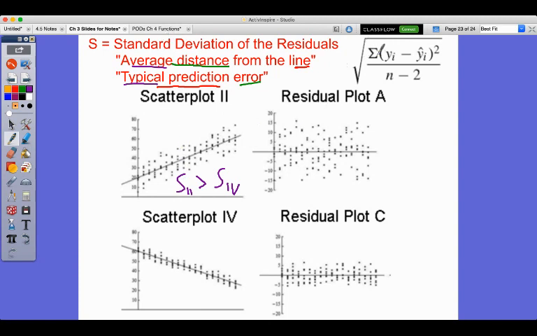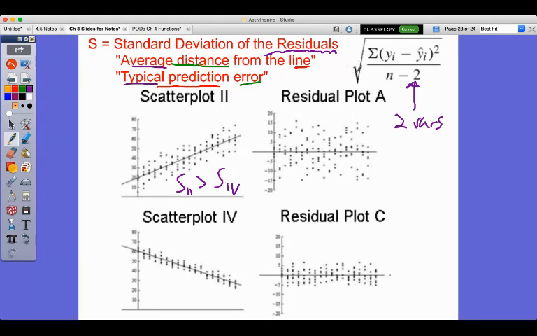This is the formula for it. This measures the actual minus the predicted. Oh, that's called a residual. That's why it's the standard deviation of the residuals, because we're getting every single point's residual. We're squaring them. We're adding them up. We're dividing by n minus 2 and taking a square root. And this 2, you can think about it because we have two variables, x and y, right? We're using a y here, and then we use an x to predict a y here. There's two variables, is why we divide by n minus 2.